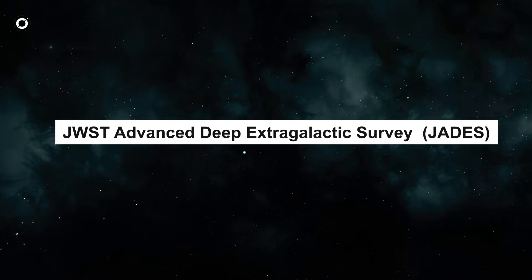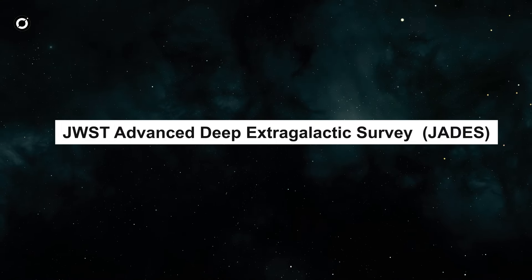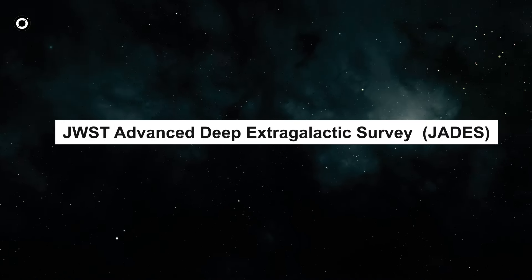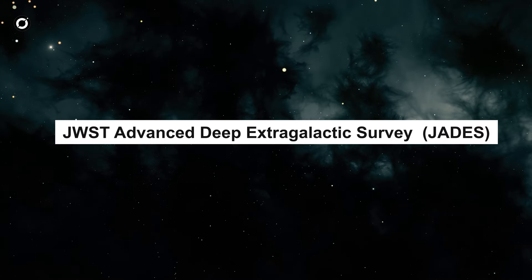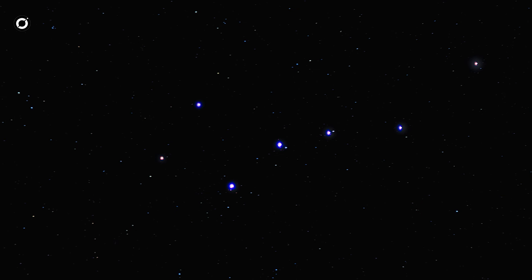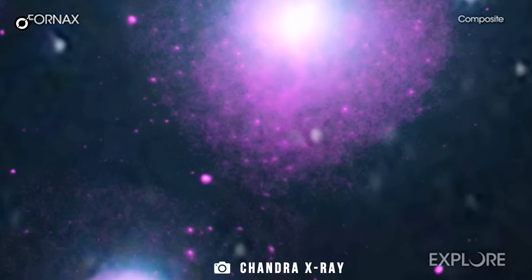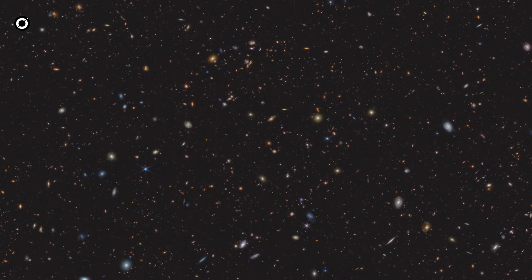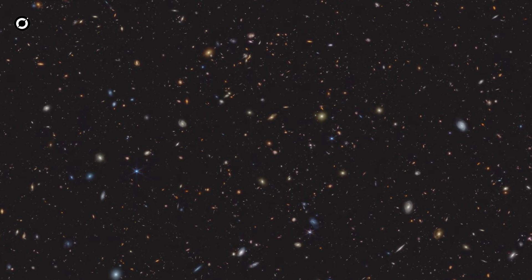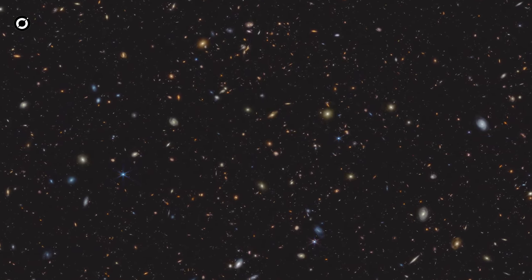These very young galaxies showed complex structures and clusters of star formation. This study is part of an international collaboration called the JWST Advanced Deep Extragalactic Survey (JADES), which gathered a month's worth of observations from two tiny patches in the sky, one in the Ursa Minor constellation and another in the direction of the Fornax cluster.